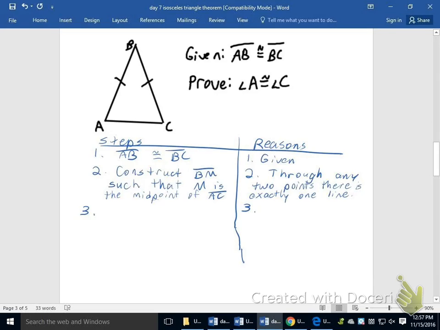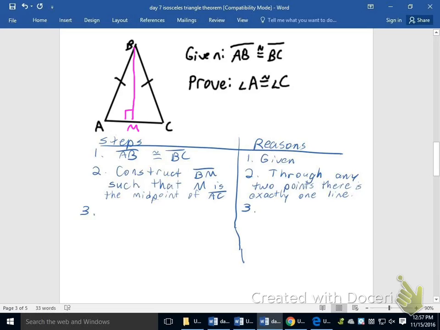And we are allowed to put in helpful lines, let's call them, as one student called them, to help us with the proof. This is called an auxiliary line. I'm actually able to create that through any 2 points. There's exactly one line through M, the midpoint, and point B. So I've got exactly one line. There's my auxiliary line. Hopefully you use a straight edge to draw yours out a little bit better. Let's prove that angle A is congruent to angle C.